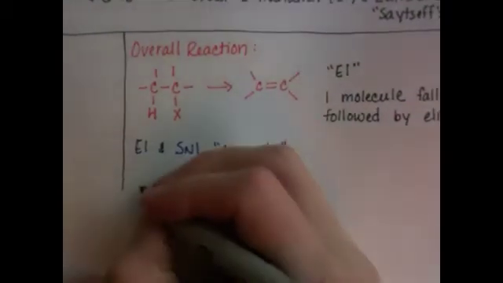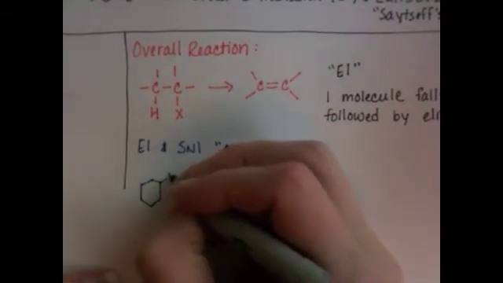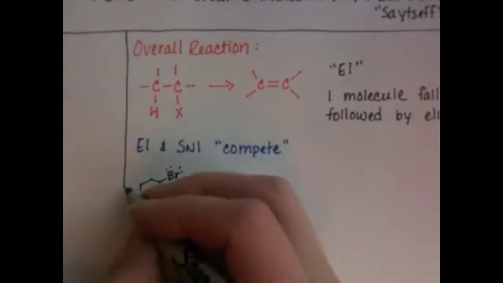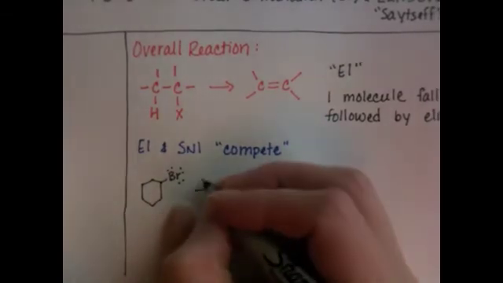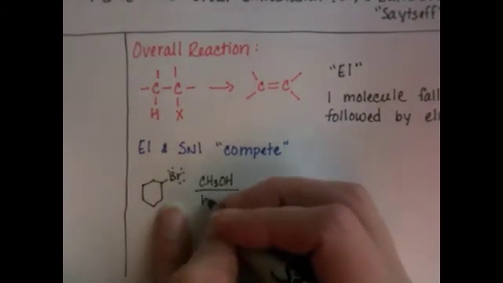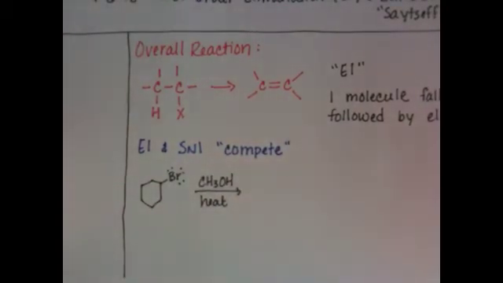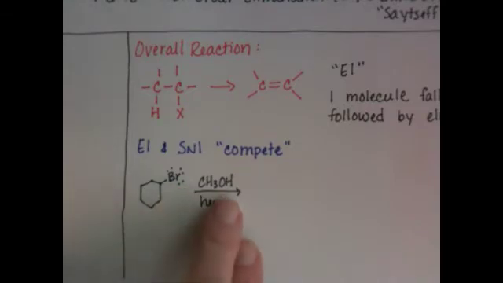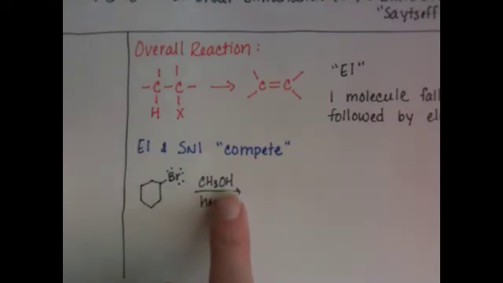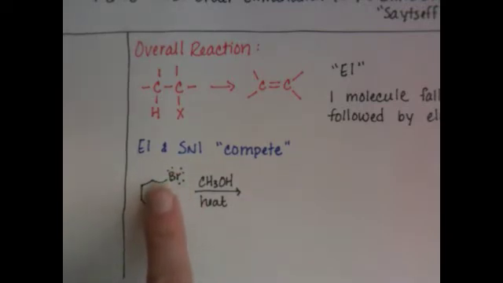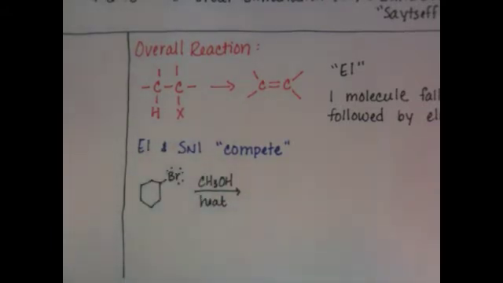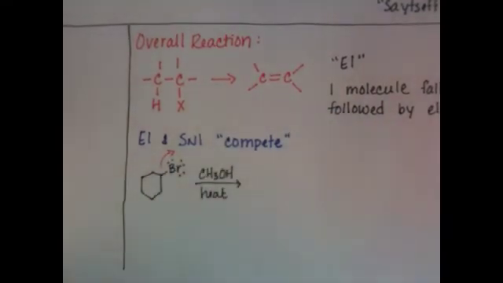Let's take cyclohexyl bromide and react it with some methanol and a little bit of heat. When you see methanol and heat, it's a sign that you're looking at a first order reaction. SN1 should trigger in your brain because methanol is not a strong nucleophile — there's no motivation for it to attack bromocyclohexane directly. This is a secondary alkyl halide, so it's possible for it to do the SN1 mechanism and also E1. Both SN1 and E1 mechanisms start with the formation of the carbocation — they initially have the exact same step.